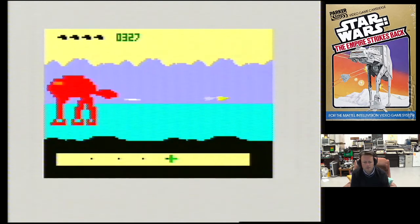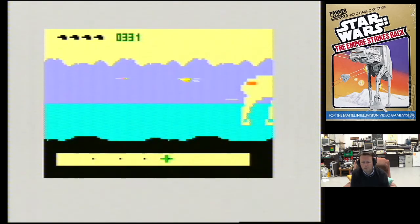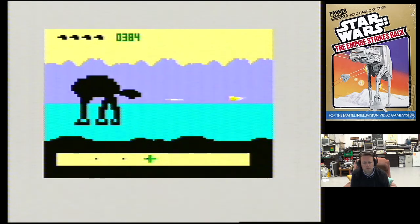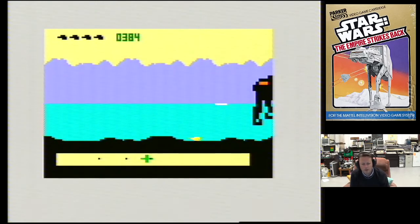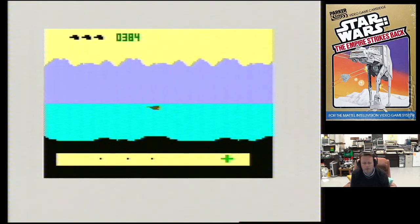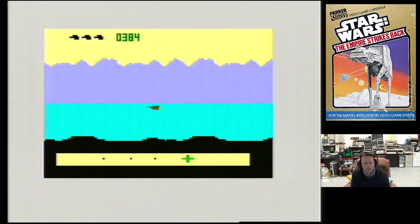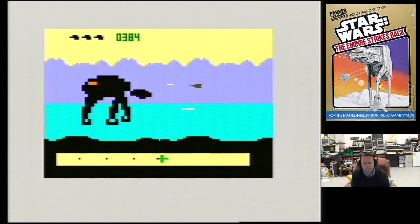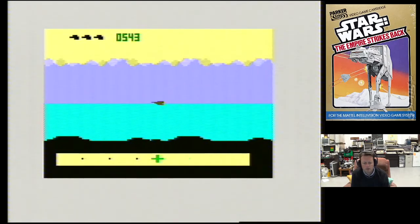Plays as fast as the 2600 version. Got rid of him. Oops, we've lost a ship. And I think eventually you don't have a landing pad where you can go back and refresh your shields, I don't think. So we've got 3 AT-AT walkers to get rid of. But this is, you know, pretty good for an Intellivision game. Go get rid of him without getting hit.